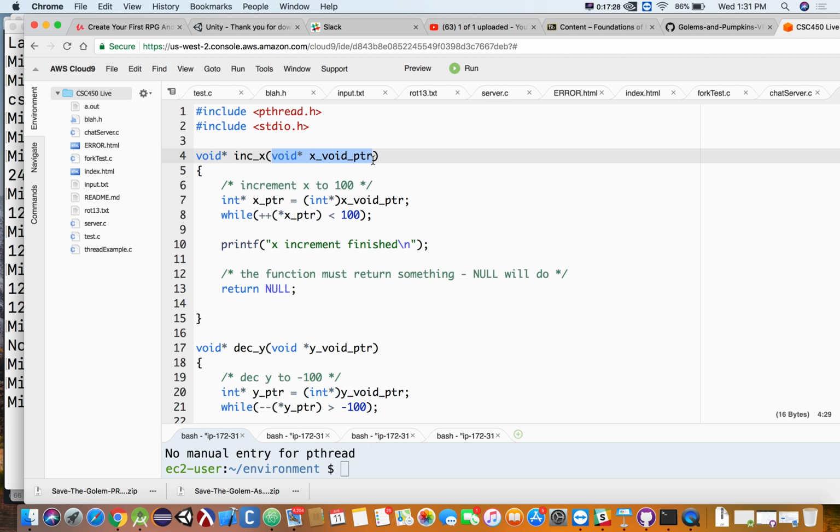If you need to pass it more than one input, what would you do? Let's say you needed to pass it 2 integers and a string. This can only take in a single parameter. How would you accomplish that?